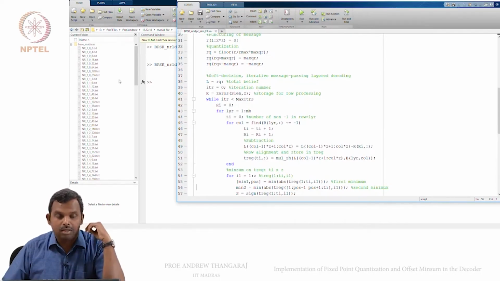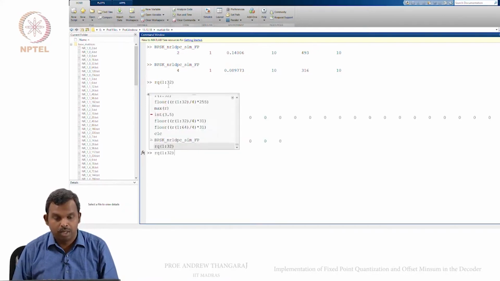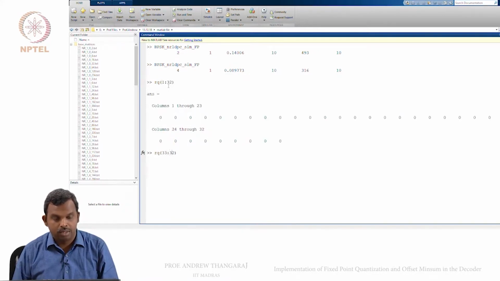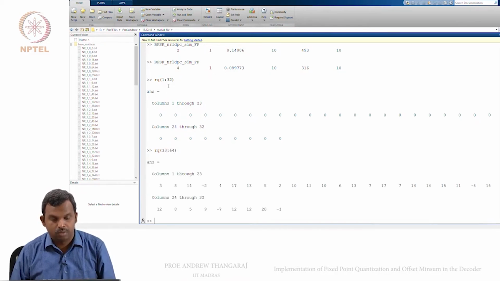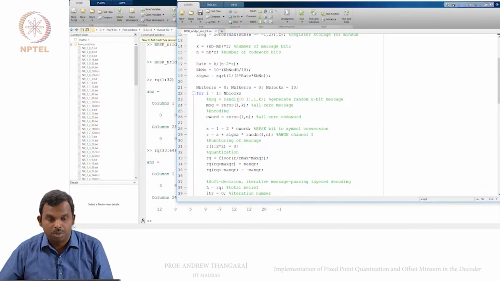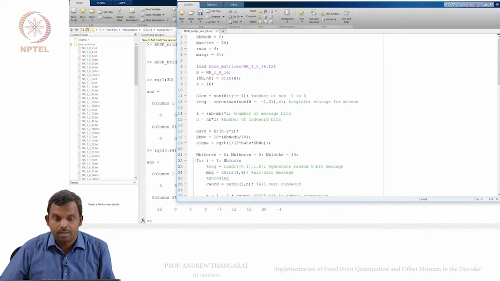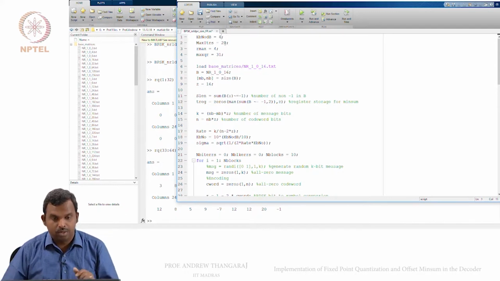So, maybe it is good to check if RQ happened properly or not. So, this will all be 0. Okay. So, we go to 33:64. Okay. So, it seems to be doing okay here. The quantization has sort of worked okay. So, maybe we need to do more iterations. 8 is too much. 2 less, maybe we will do 20 iterations. Let us run at 4 dB. So, we should see some.